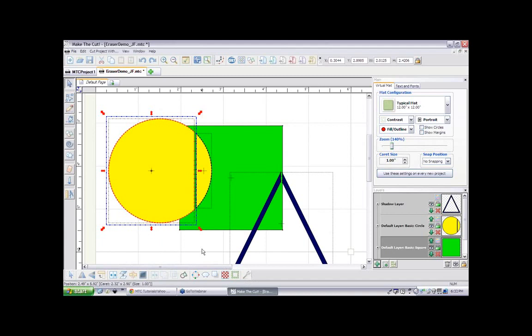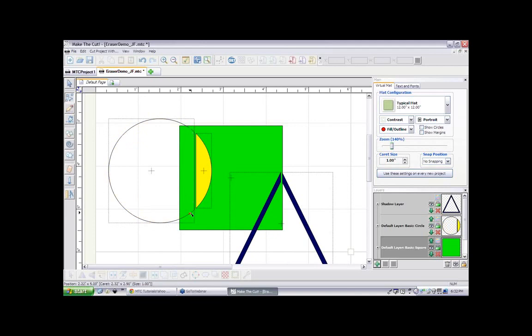It might be better, if you wanted to erase this whole piece over here, and I'll just turn the nodes off there, instead of using the eraser tool, you might want to click the node editing tool and just select a little section by clicking with your mouse and then hitting the delete key. And when you do that on either side, you lose the color, so you know you've broken it.